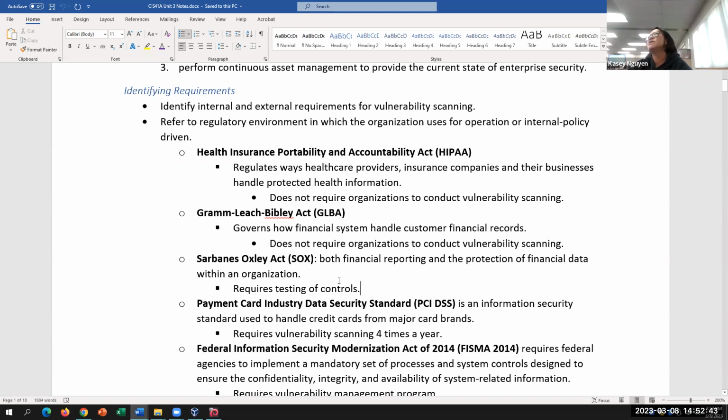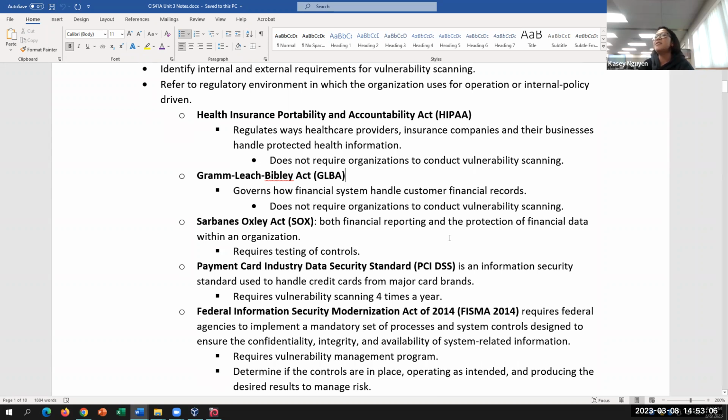Now for healthcare, for HIPAA, there are other requirements as far as encryption use, how you sensitize the data, how your data is retained, but there is no specific requirement in the area of vulnerability scanning, but it doesn't hurt to do it, okay?